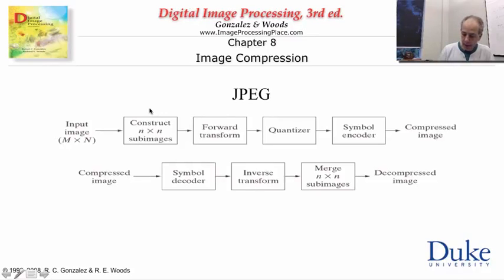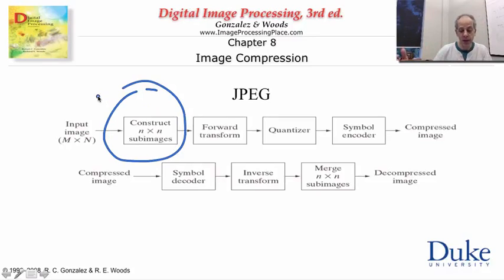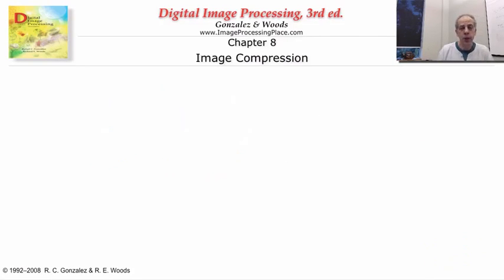Now that we have the 8x8 blocks for each one of the planes, the YCbCr, we are ready to go into the forward transform. So the first thing we need to understand is, why are we going to do a forward transform? Let's just explain first of all, how do we measure the error that we create in images when we are doing compression, if we are doing a lossy compression?